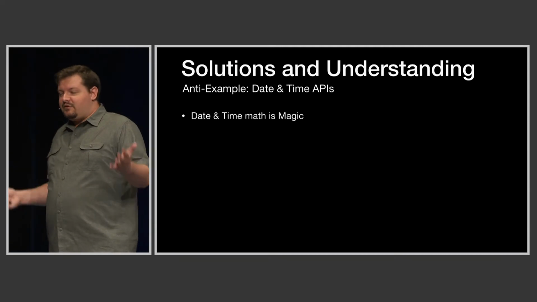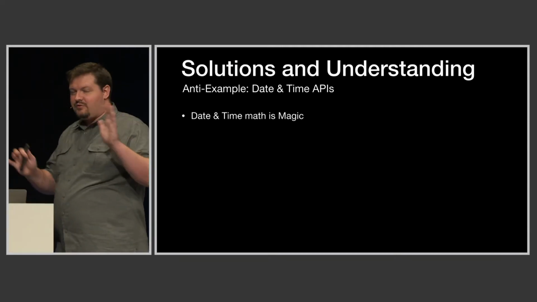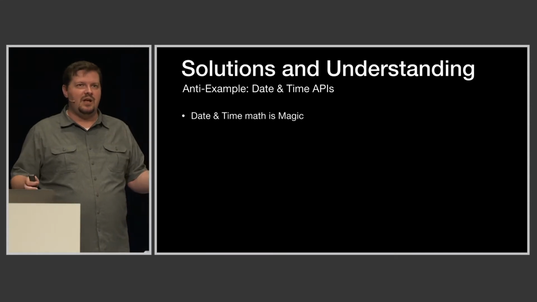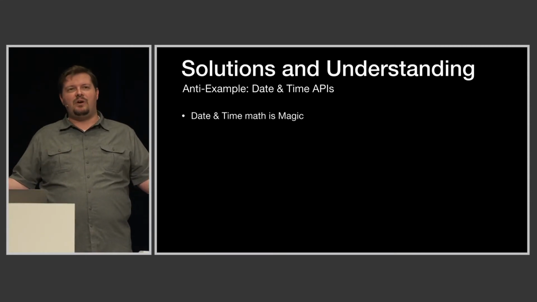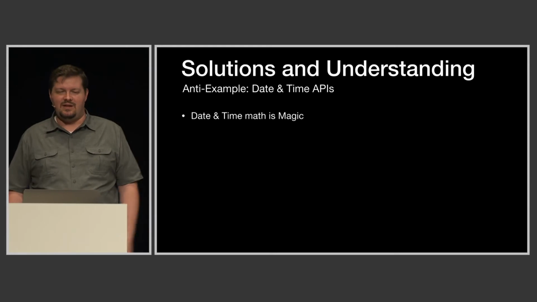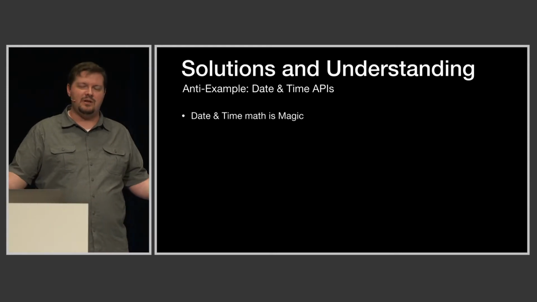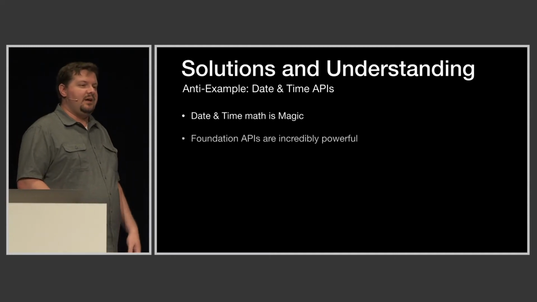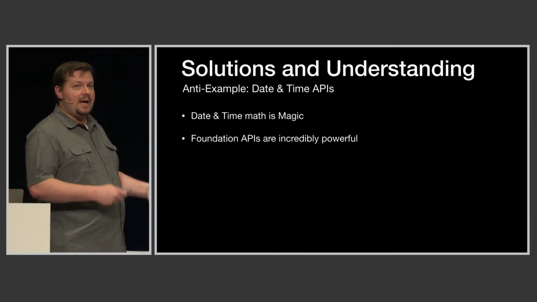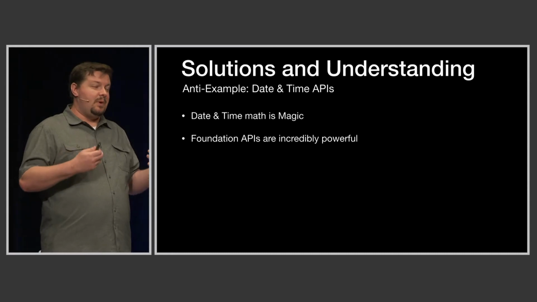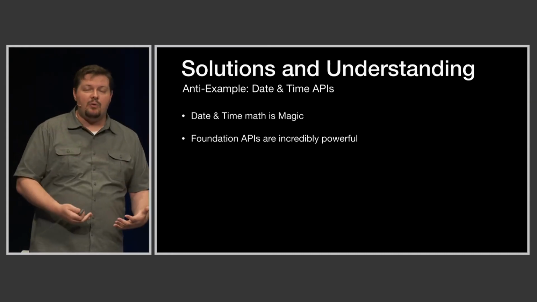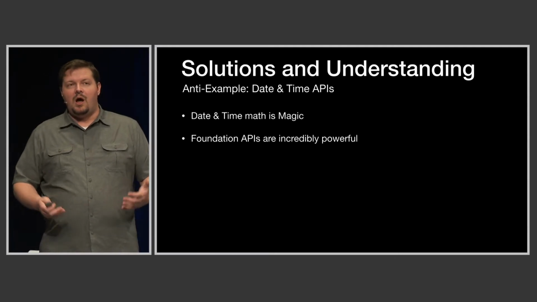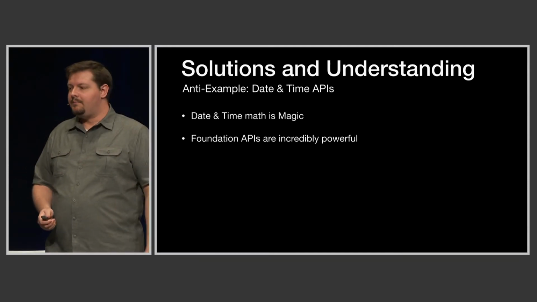Because it really is. There's so much going on, so many things you have to worry about that, when you see a proper solution, you just have no clue how it works, and you're like, that's magic. Like, seriously, there's a day missing in the middle of a month? That's magic. Now, this isn't to say that the date and time APIs are bad. They're actually, in my experience, the most powerful date and time APIs available to any programmer on any platform, anywhere.